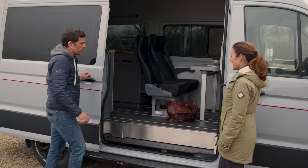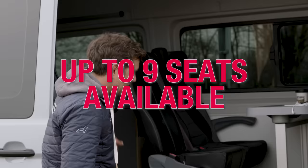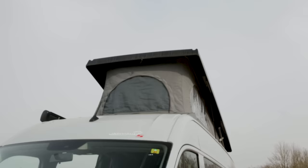First, what you can see is the so-called combi. It's the plate on the bottom, but you can choose seats up to 9 overall. And then we also have the pop-up roof. If you want to, I can show. Yeah, what's in there? So if you're tired from working, right? You can have a siesta up there. Absolutely. Lovely, let's take a look.